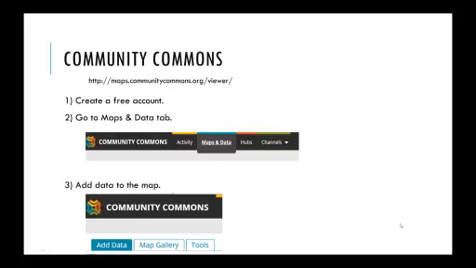I'm now going to switch it over to the internet. Hopefully I won't have any problems, to give you a step-by-step guide on how you would create a map in Community Commons. These instructions are included here in the webinar. So after the webinar is over and the presentation is disseminated, feel free to come back and look through the instructions step-by-step and play with creating your own map.